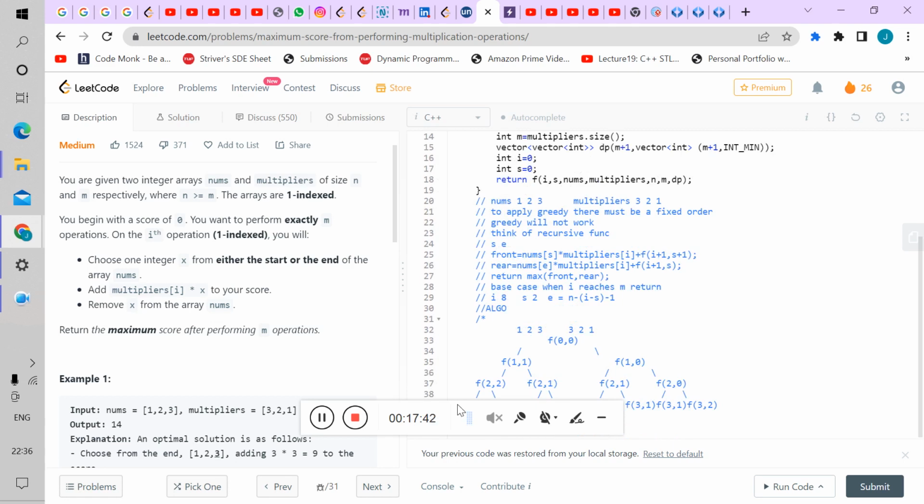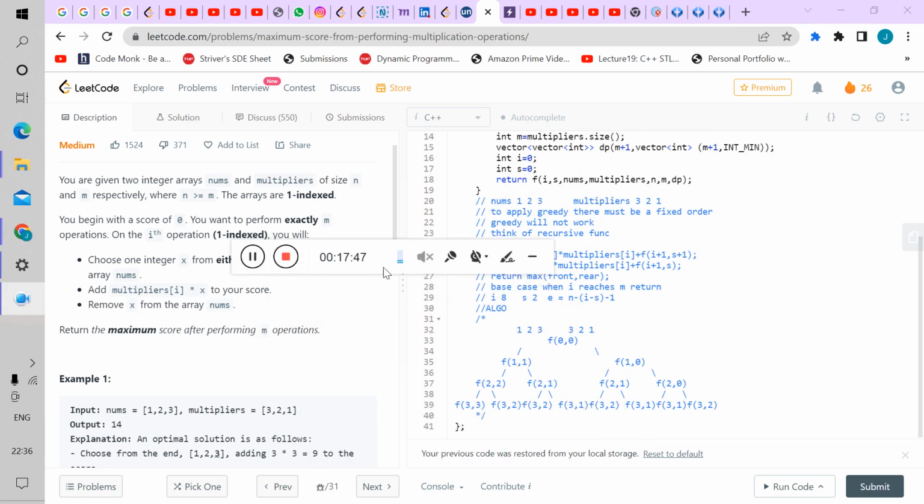So I made a recursive tree of what I am explaining here. First of all, I start from I and s. These are the two conditions. This condition is all about the front, if I am taking the front element, and this one is the condition where we take the rear. I am at f00, so I can move on to f11 or f12.